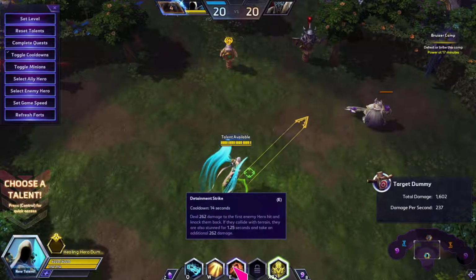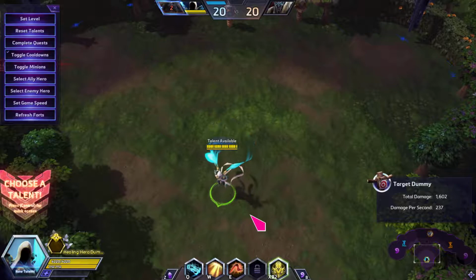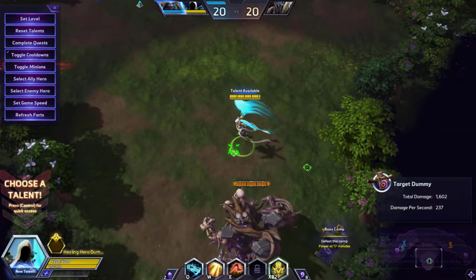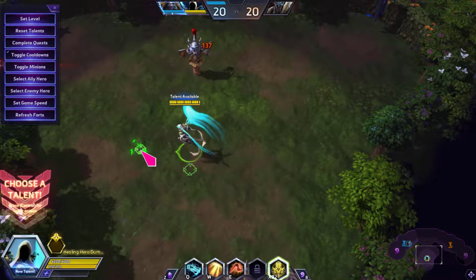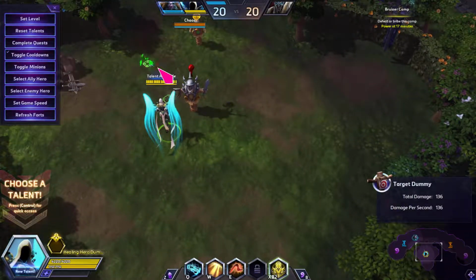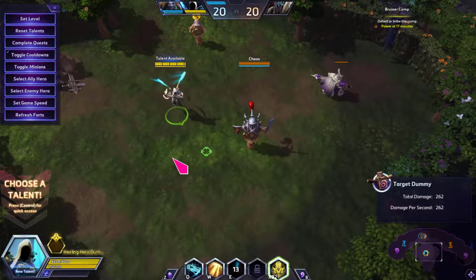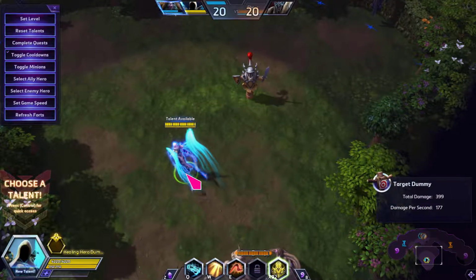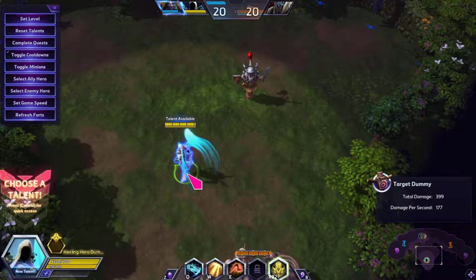It's a 14-second cooldown, kind of long, but this is where some of her playmaking comes in. If somebody's in your face, you can whip them and knock them out of the way. If someone jumps into your back line and is trying to get away, you can whip them back into your team. You can knock them into the terrain, stun them, and set up plays. So this is where Auriel can be a very aggressive healer.